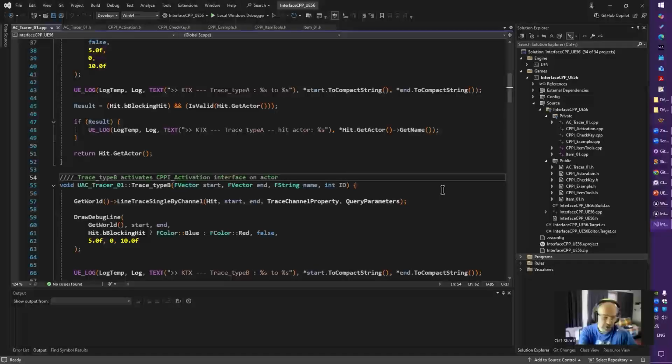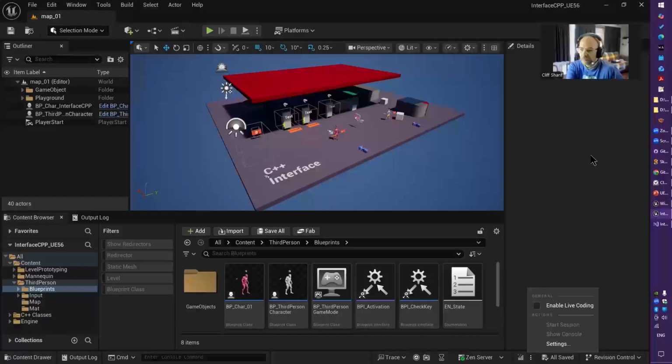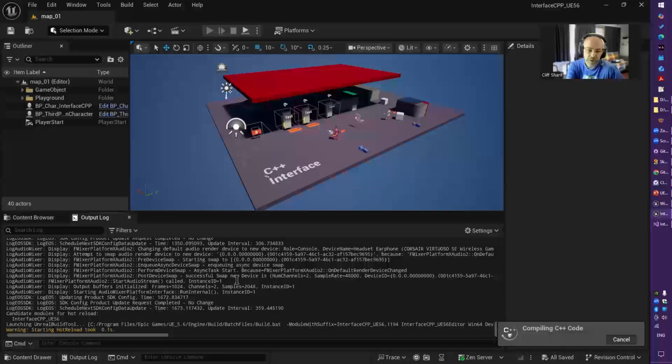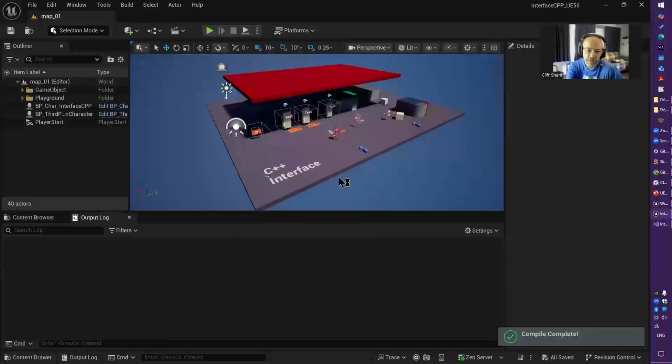Perhaps just check if you can compile. For example, I add a space here. Make sure you untick Enable Live Coding. Compile, check output, no problem, perfect, and clear log.